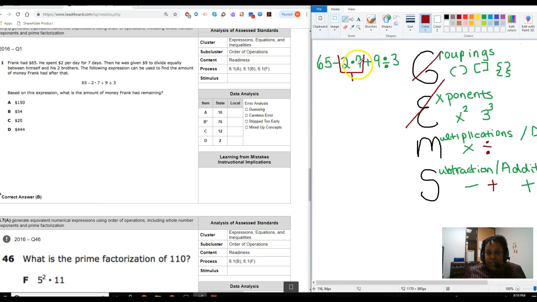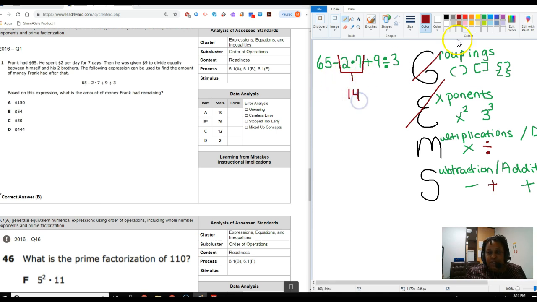So I'm going to do 2 times 7. I have 2 ways of doing this. I can just look on my multiplication chart and find 2 times 7. I can remember it from mental math. Technically, I have 3 ways. Or I can just use my calculator and put in 2 times 7. And so I get 14.